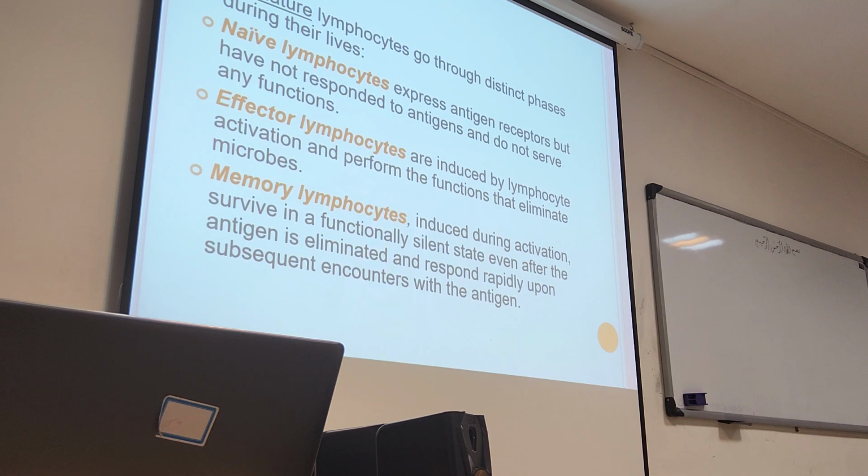So the effector lymphocytes appear after the clonal selection. Exactly. When they are matured, they have a specific receptor for the antigen, and after they meet the antigen, clonal expansion occurs, and after that we have activation. So naive lymphocytes don't have this receptor? They have it, but not like this. They have the receptor, but they have not met the antigen. Only the receptor.